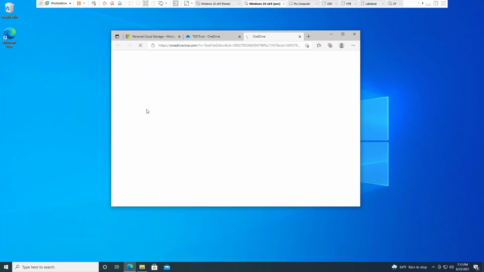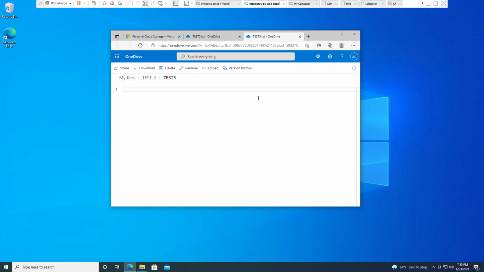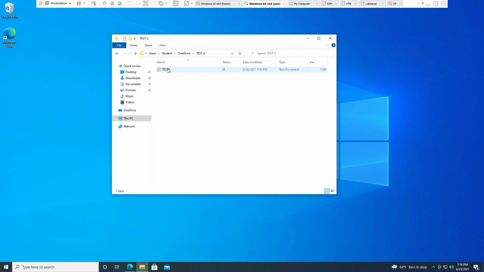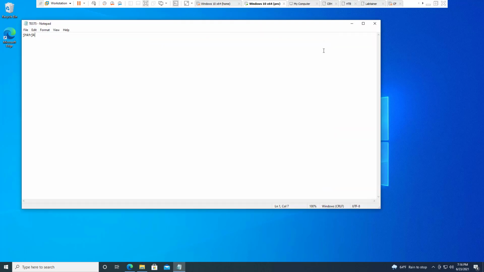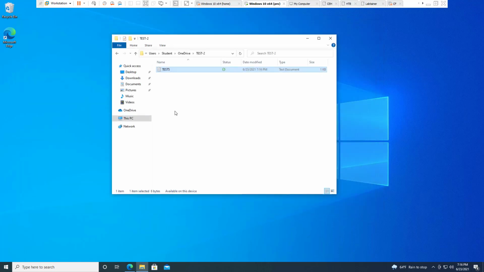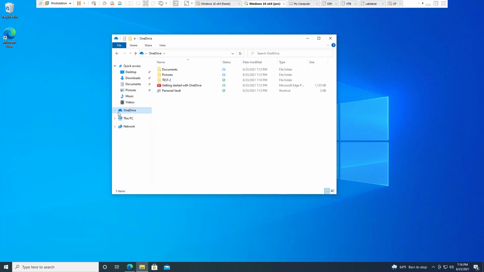I want to open it in a text editor. And you'll notice doing certain things actually will allow you to use an online application. So opening it up in a text editor opened up essentially Notepad, or a cloud version of Notepad, so I can edit it right through the browser. If I open it up on my desktop, my changes are there. So that is kind of the power of using OneDrive. If you have Microsoft Office installed, you can also set OneDrive to be the default location for all of your Office files.